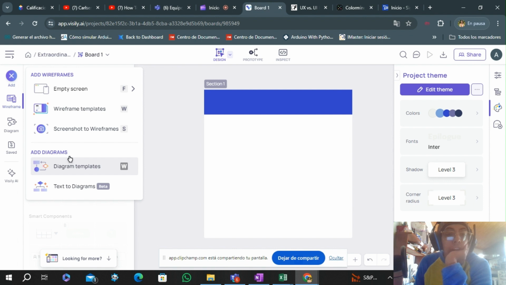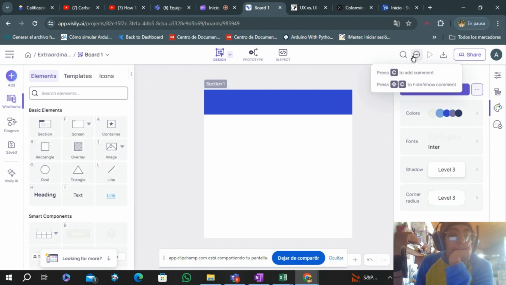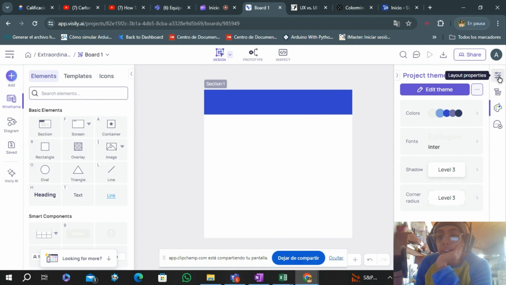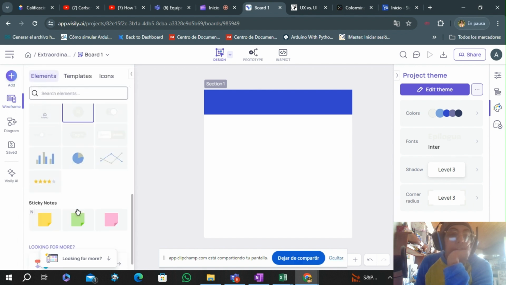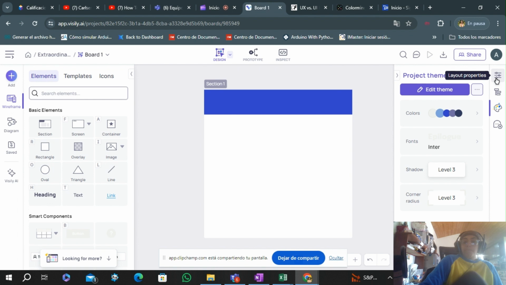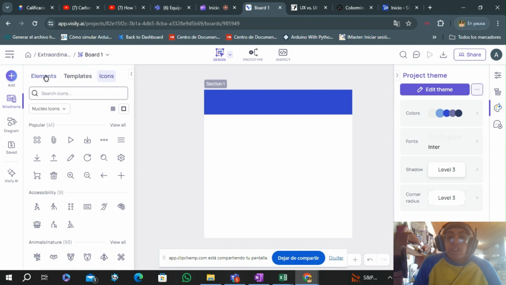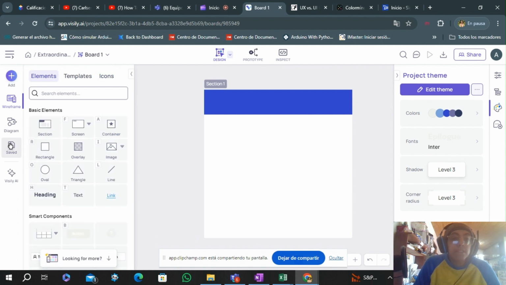You have to say, for example, a screenshot to wireframes, text to wireframes. Oh, how can I add media, export design? Let me check if I can attach an image. Smart components, sticky notes. I don't find where. Templates, icons, elements.